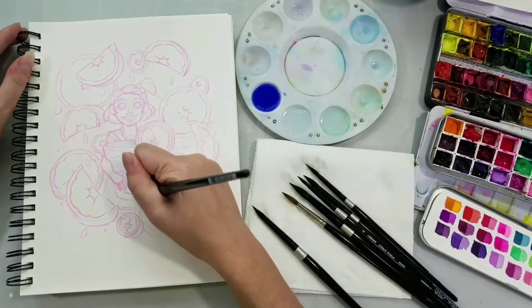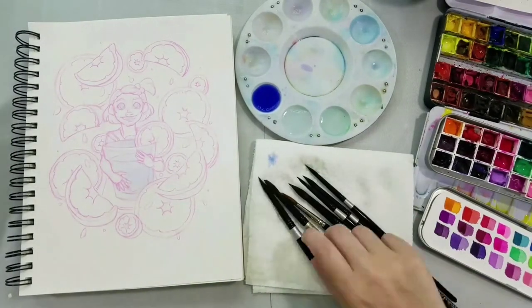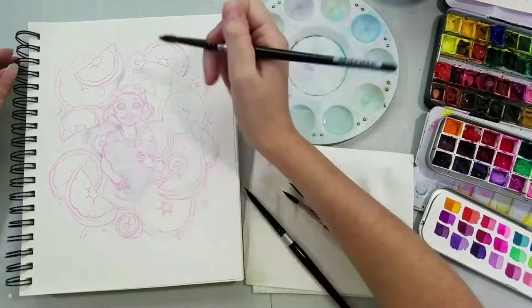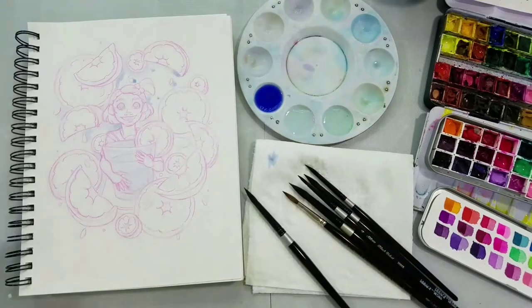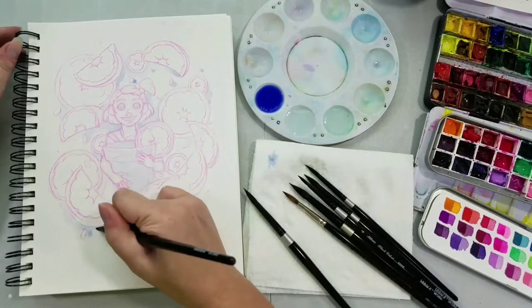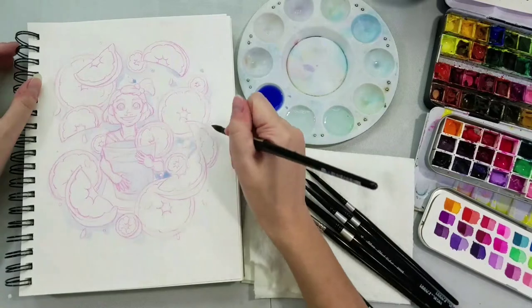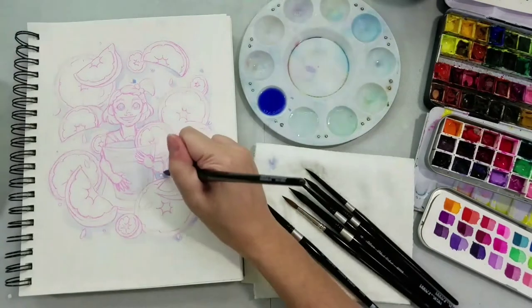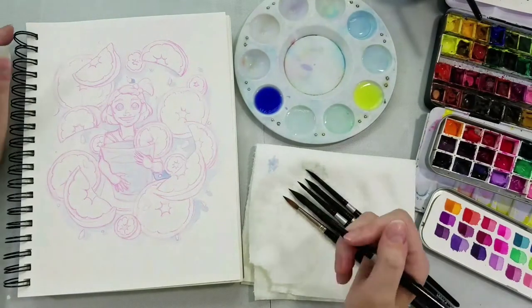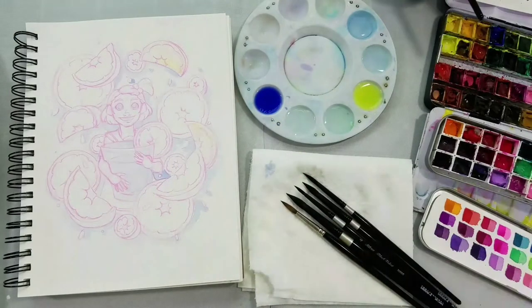The Naomi palette is full of all sorts of colors I use frequently when painting Naomi's clothes, but don't really use in any other context. It's full of neons, very fugitive colors, and colors that have quite a bit of opacity to them. My two hero colors for this illustration come from this palette today. In most of these watercolor chats, I pick a couple of colors I really like and want to talk about and kind of sing the virtues of.